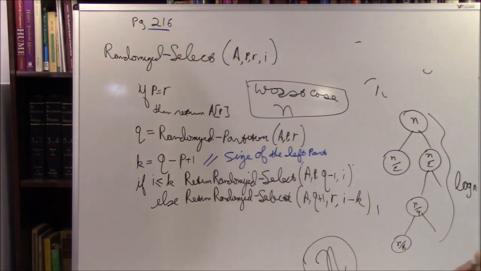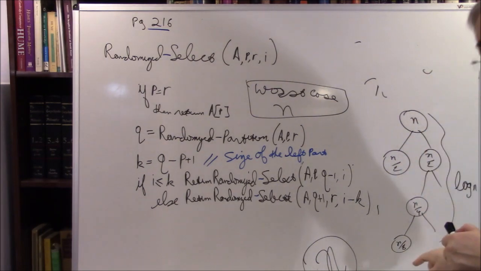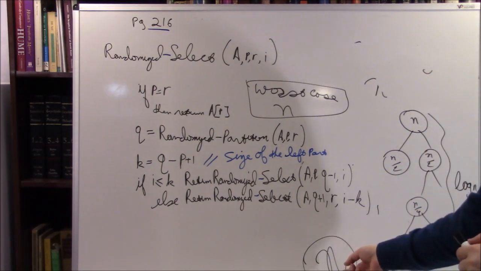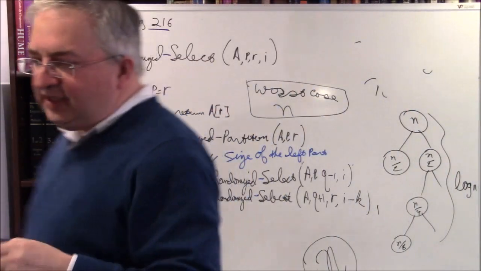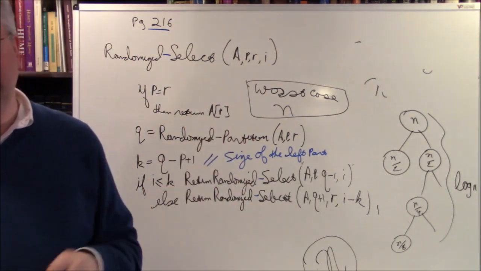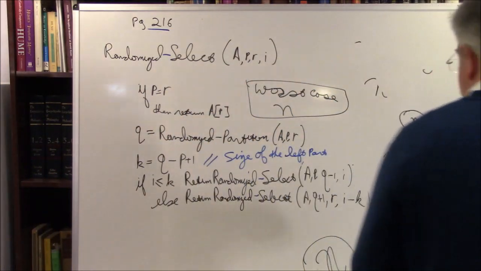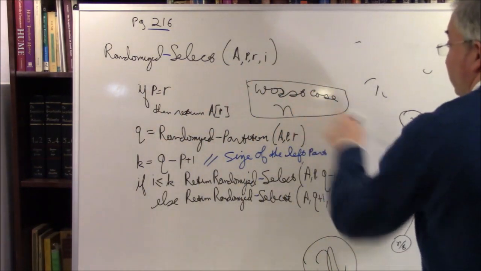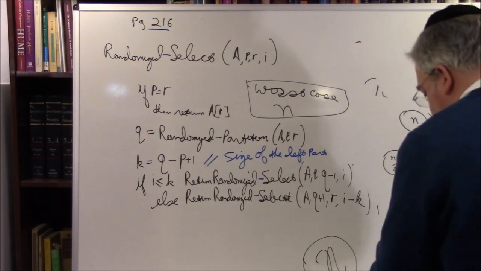Okay, so let's just review what we just did. We just said worst case is n squared. Average case is n. Okay, and the book goes through a whole analysis and says that the average case probably, even in bad cases, it's still linear. Okay, but then they fix it, so that in the worst case, it's n. And that's a really beautiful algorithm. The only thing is, it's a little bit hard to understand.